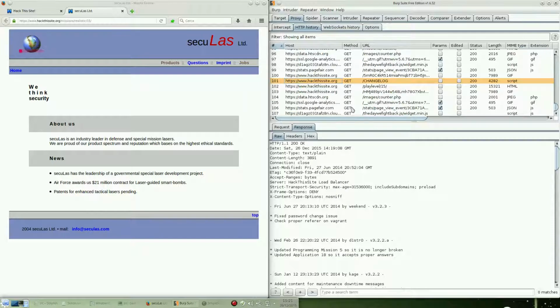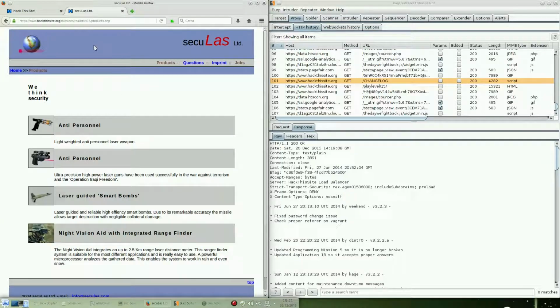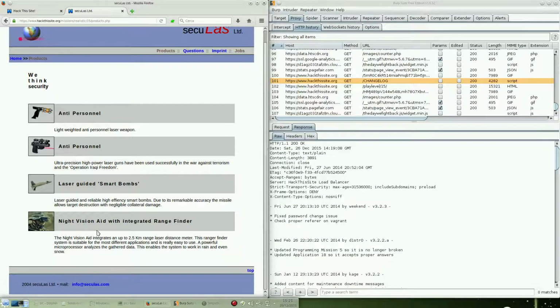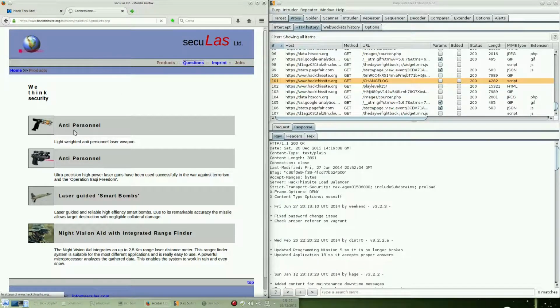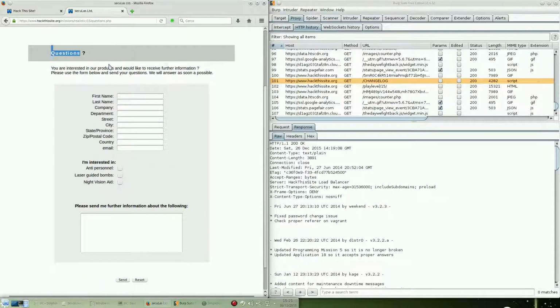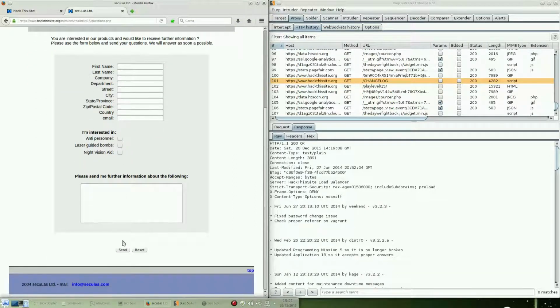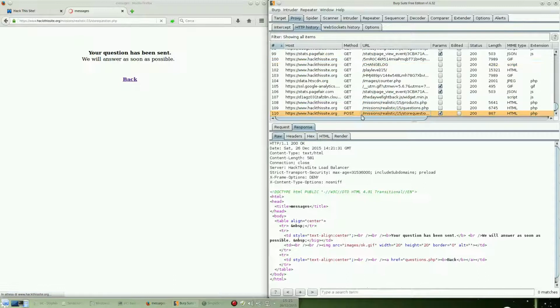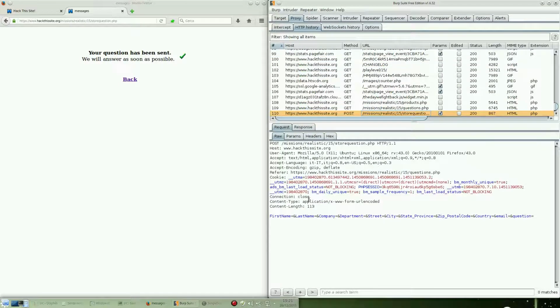I'm at the moment using Burp Suite just to see everything. So just go through the site and understand what technology they are using. It seems to be PHP, so let's see if there are some dynamic parameters somewhere. Okay, there is a form. We submit a form, post request, first name, last name, and so on.